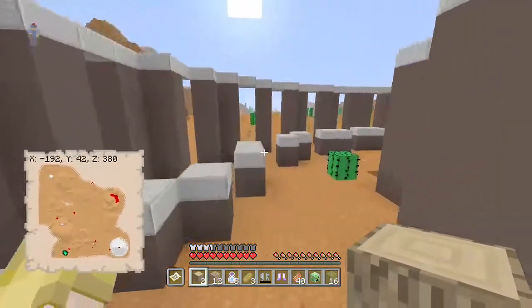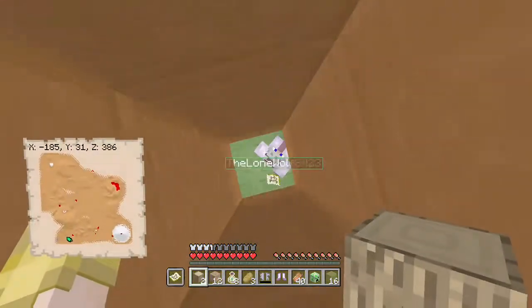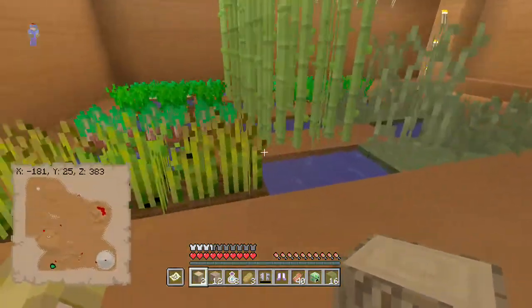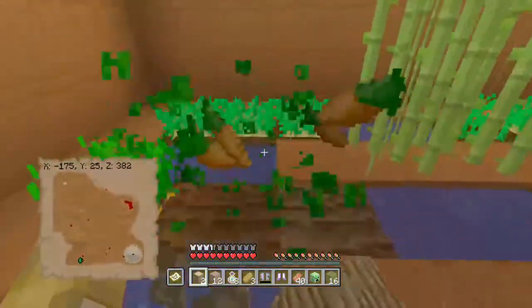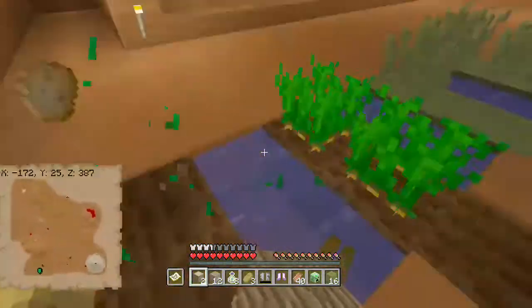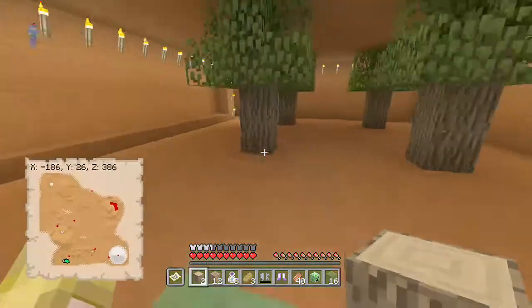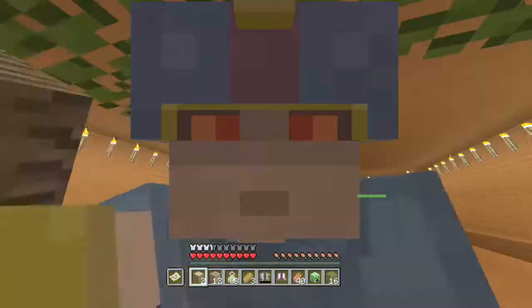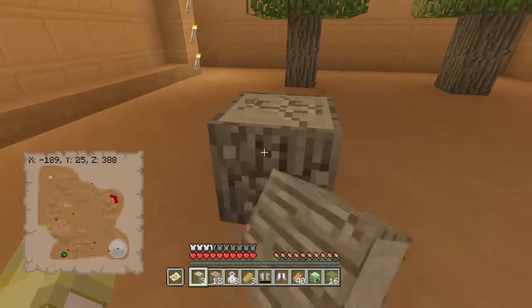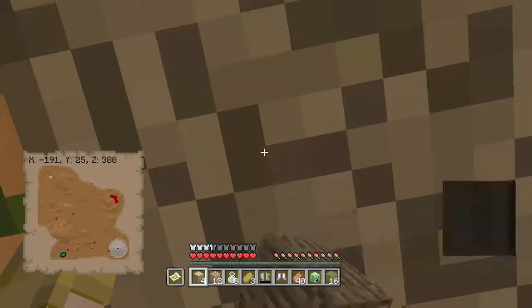Where are you, dude? Look at my name tag. Oh, I see. Oh my god. Okay, well, heck yeah, man. Time to get all this. And wasn't there a quest with like a bunch of sugar cane? Well, let's mine this wood while we're here, and hopefully we can get some saplings. That would be very nice.